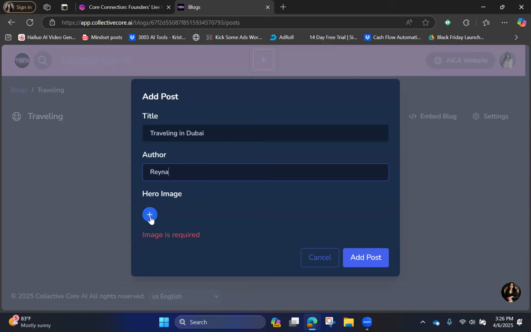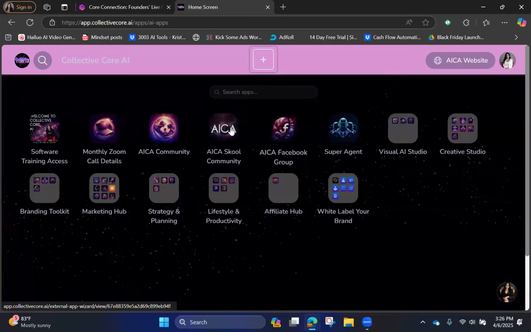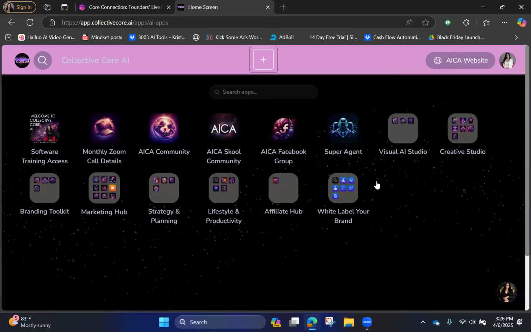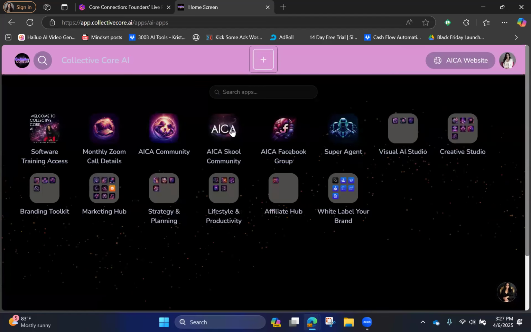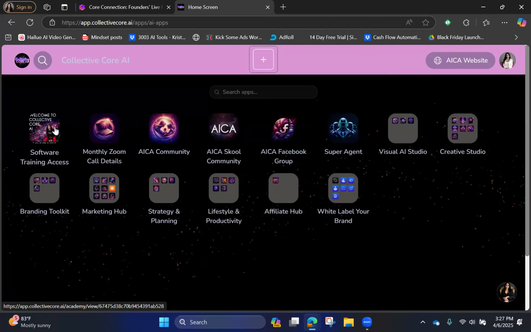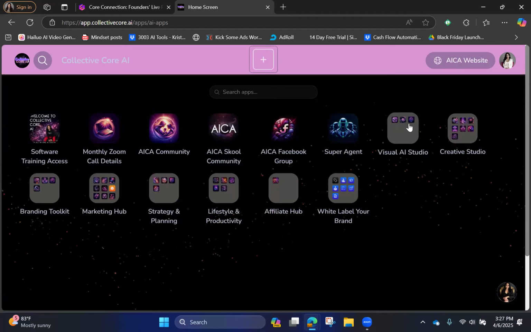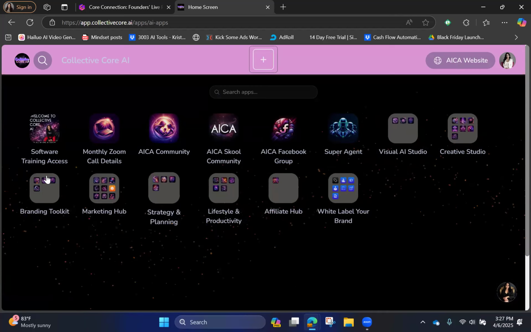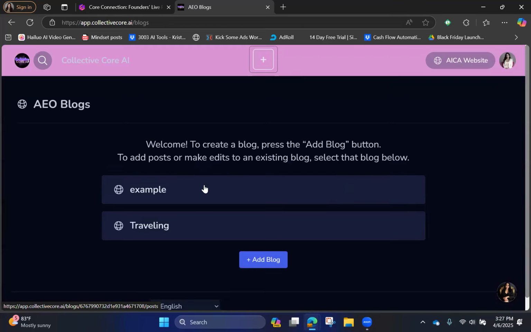You need to add an image. It says Hero Image. Hero Image is an app that I already have. Where is it? Right here. Image Hero. Okay. This app is the one that's created all of my app images, except for this one, which I did myself, and this one, which I did myself. Everything else was from that app. So you can go in there, have it create an app icon for you, and then go in here and add it.